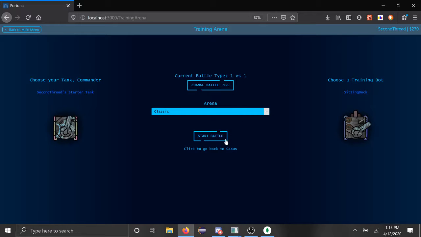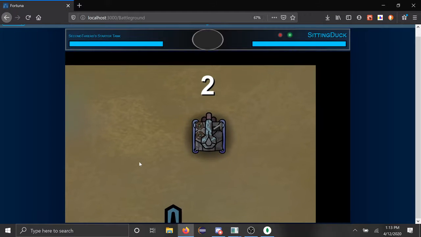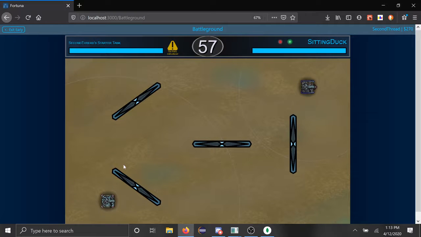So if we test this code, our tank isn't actually doing anything because we didn't tell it to move or turn anywhere. It's just going to run this infinite loop. And you can see it says there are too many instructions because it cuts our tank off. It tries to do as many instructions as it can. It always does the same number of instructions, roughly 50,000 of them. It executes 50,000 blocks. But it's deterministic, so it will always do the same thing for everyone else on any computer.